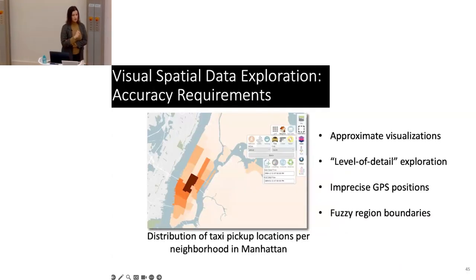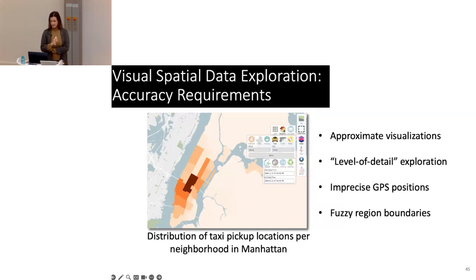So as you saw just now, the approach that I described computes an accurate result. But let's go back to our application and ask ourselves if this level of accuracy was actually necessary. The first thing about visual tools is that they are approximate in nature, because small differences in the aggregate result might not alter the visual representation that you see on your screen to an extent that the naked human eye can notice.